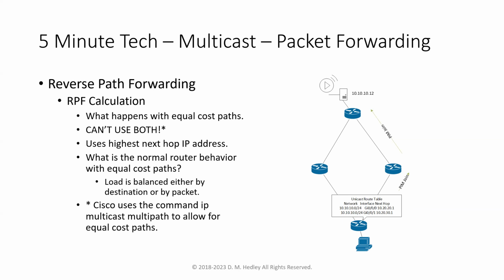Cisco has a multipath command. They don't talk about it a lot. It's critical. In fact, I think multipath is so important that if I'm running a network, and particularly if I'm running a protocol like EIGRP, or I've set up for multipathing on my BGP, I will turn on multipath. I just will. That way, as traffic dynamically reroutes, I don't want it just getting dropped. Often it takes some serious work to force the traffic back on this other path. You don't want to have to go through that. The multipath command is really important. We're going to talk more about this down the road as we go more into specific commands.